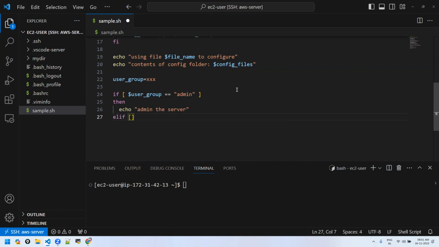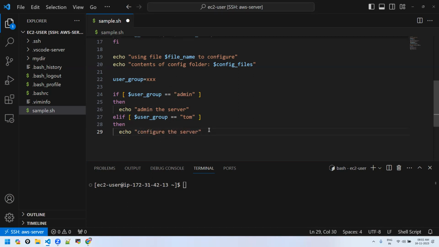Elif means if you have multiple statements, we do this. Let's say if username is Tom, then you'll have configuration permissions, let's say.